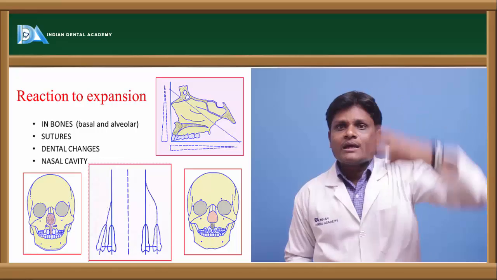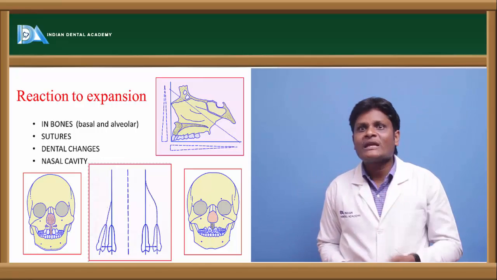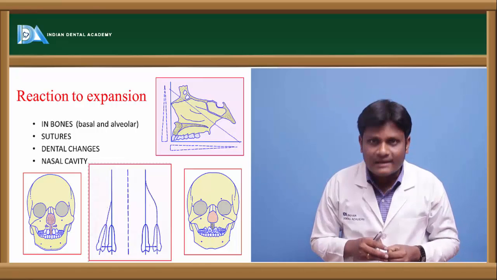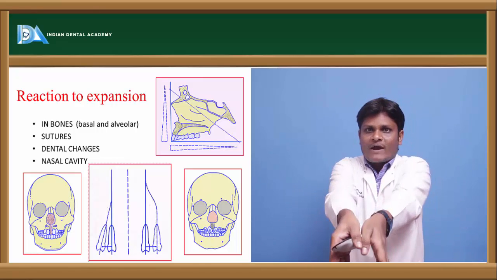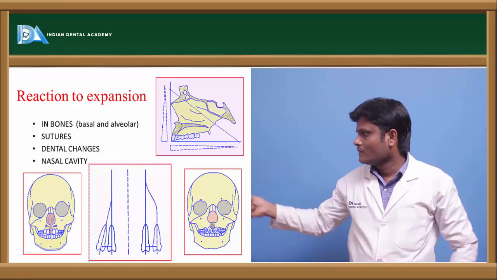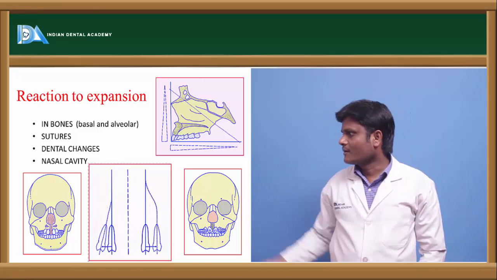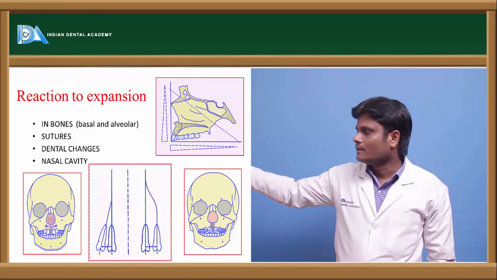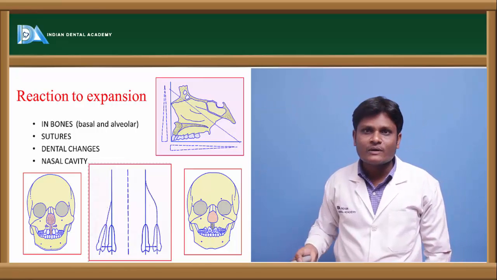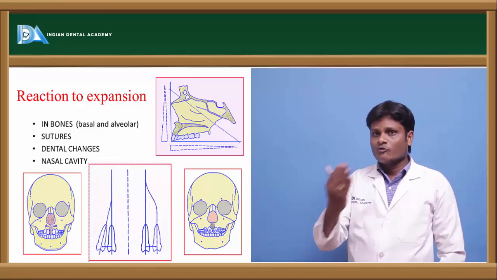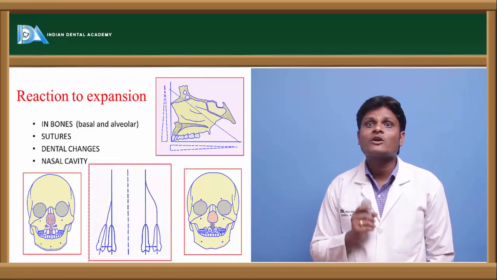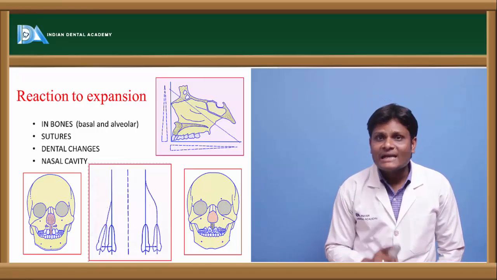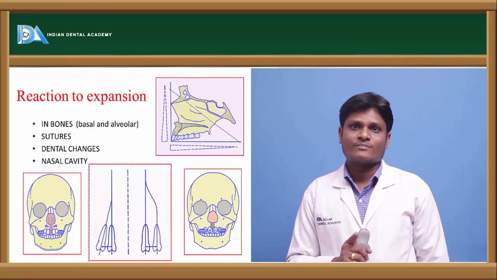Whereas when you see in an occlusal view, the opening will be more on the oral side and less on the nasal side in a fan-shaped pattern. You can appreciate in the image the opening as indicated when you see it in a sagittal view and when you see it in a frontal view. A fan-shaped opening of the mid-palatal suture happens, and occurrence of a midline diastema is an indication of expansion.